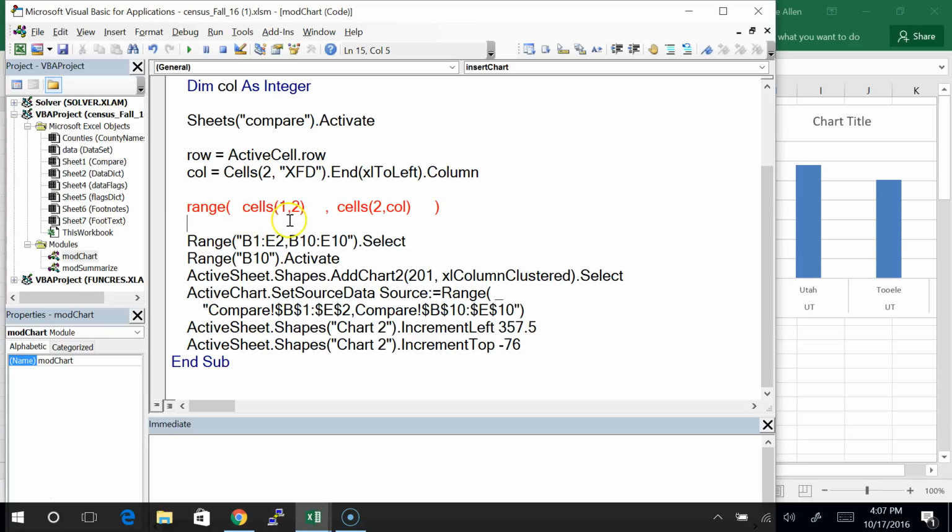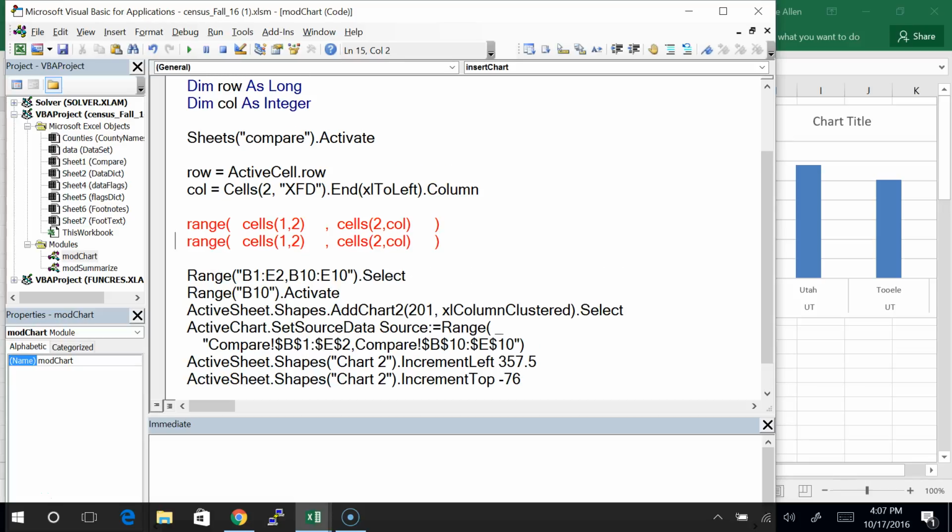Now, my second range, I'll just do it on a simple line. My second range is going to be similar. Range. That's so similar, I'm going to copy this line. It's always going to start in column number 2, but which row is it going to start on? Row number? Row, yeah. Whichever row I figured out from looking at the active cell. And so same thing. It's going to end on the same column, start on the same column, but we're now looking at row number row. So I now have 2 ranges.